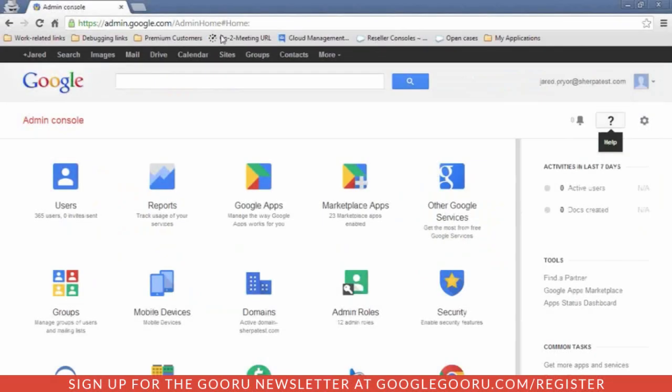Hello everyone, welcome to video 9 of the top 10 Sherpa tips for email administration in the context of Google Apps. This talk is going to be about admin versus user-managed groups. This is probably going to be a little bit tricky, and has probably stumped a few administrators. The distinction between admin and user-managed groups is purely about how the group was actually created.